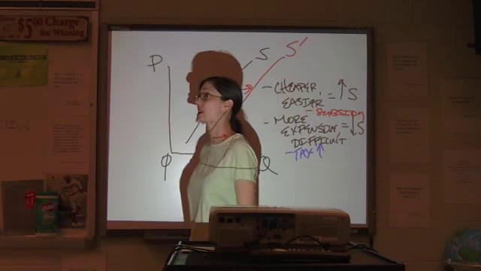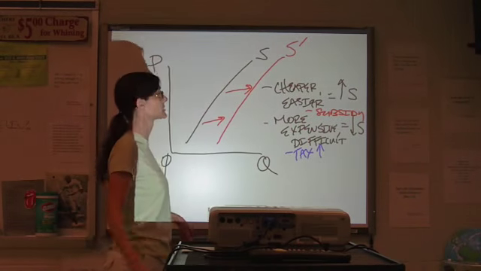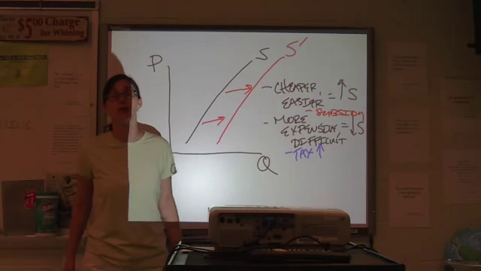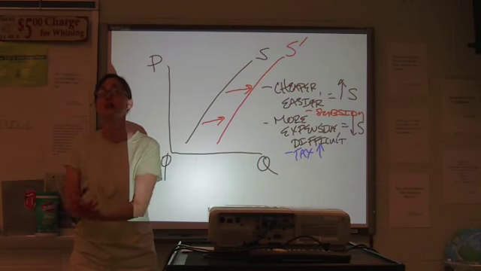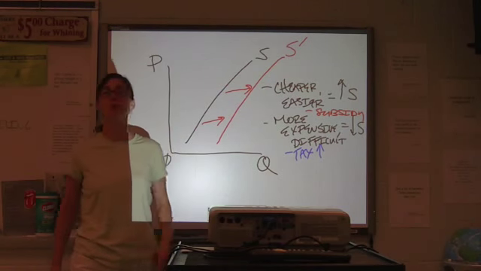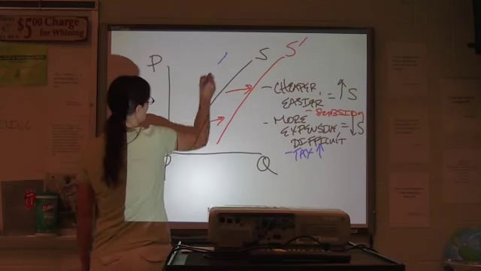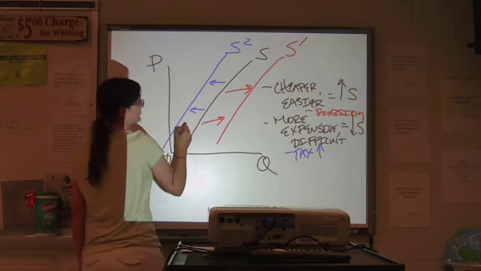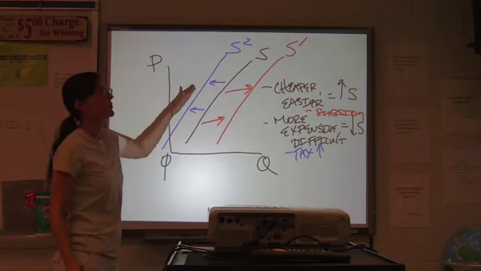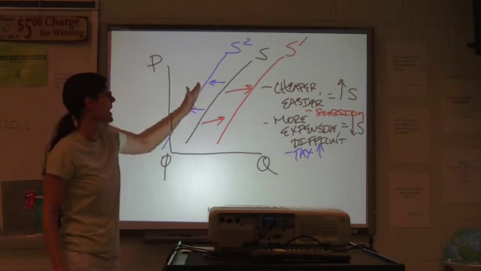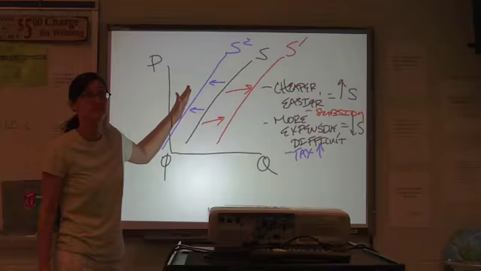What if we go with, to make it more expensive, a tax increase? Uh-oh. We increase taxes on production. Let's say, for example, that we're talking about an industry that puts out a lot of pollution, and the government says, we're going to tax you so that you'll cut back on how much you're polluting. Makes it more expensive to do business. You're going to go left. That means at every price level, the amount that you are willing and able to supply has decreased.